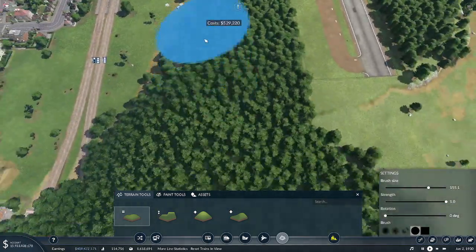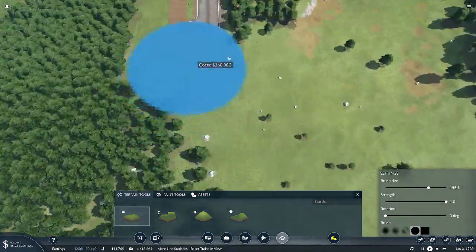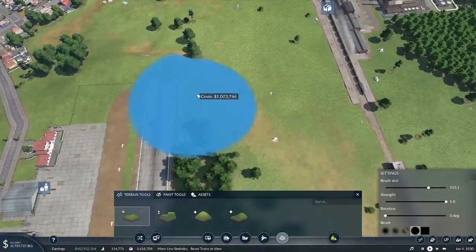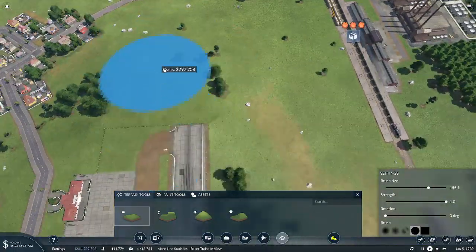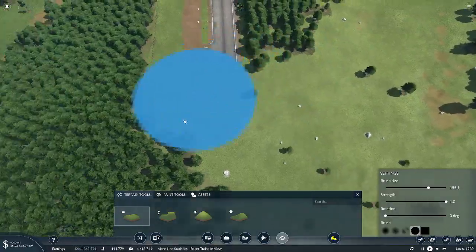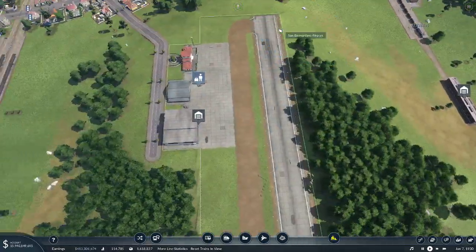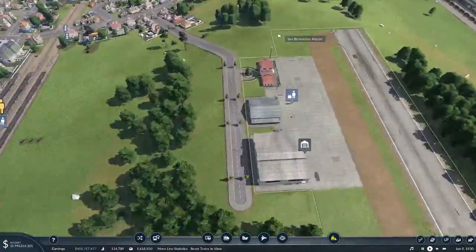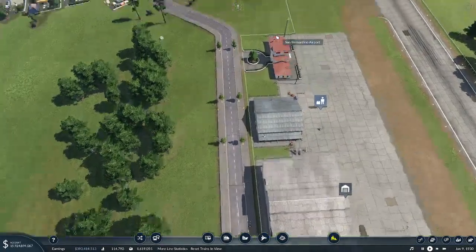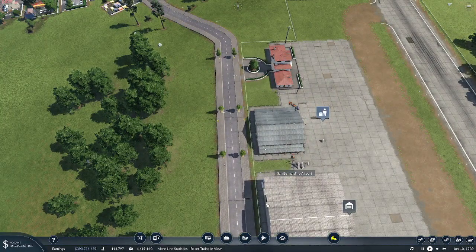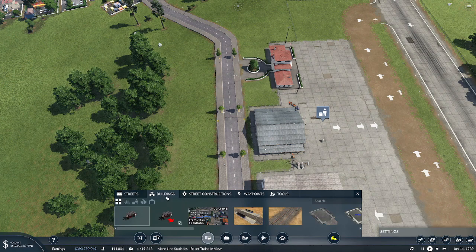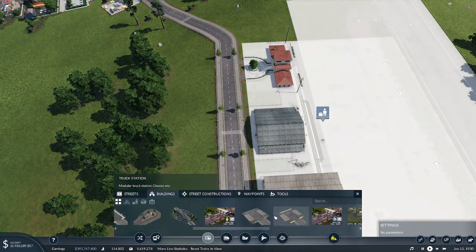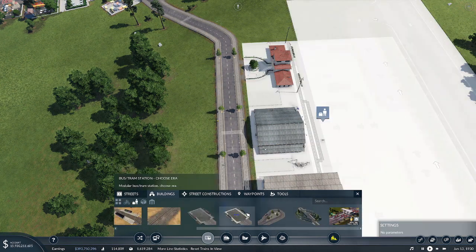All right, let's smooth this down a bit here. We don't need a cliff all the way around. We'll have a nice hill all the way around. All right, cool. Now, let's use... So what do we got for passenger stations today?